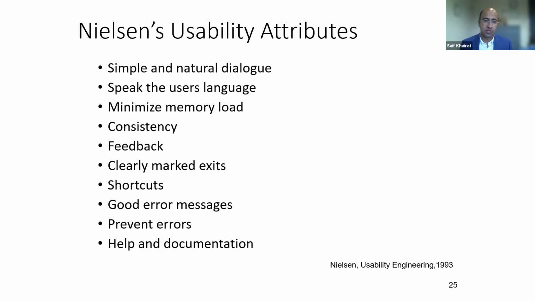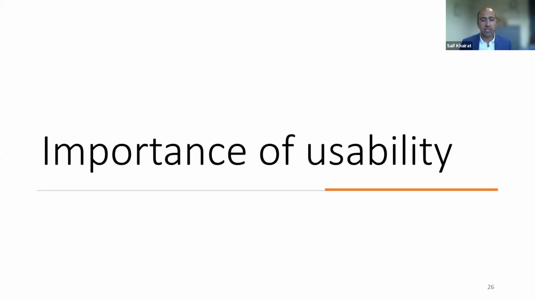There are usability attributes that were defined by Nielsen, who is the godfather of usability, a very famous usability expert, and those were introduced many years ago, but we're still trying to implement them in the EHRs. They include simple language, natural dialogue, consistency, feedback, allowing for shortcuts like dot phrases and smart sets, good error messages that are not overwhelming, and help and documentation available when people get stuck. Very important attributes as we think about how we want to design or redesign an existing application that we have. So let's talk a little bit about usability.